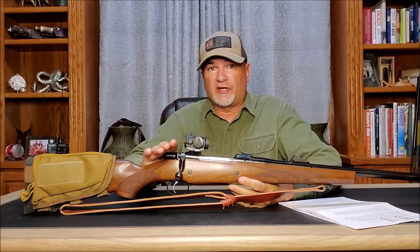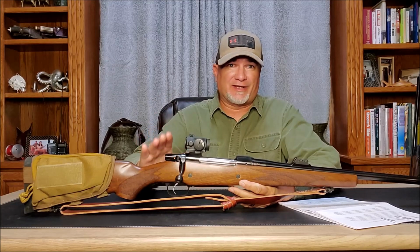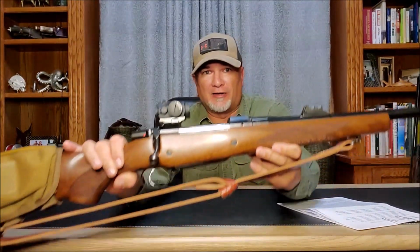Andrew, in my opinion, definitely go with the Aimpoint. The Aimpoints, especially the Aimpoint Micros, are absolutely amazing and probably one of the most rugged optics ever made. They hold up to abuse on everything from Magnum turkey shotguns to elephant rifles to military weapons in combat conditions. I've used red dots from Leupold, Vortex, Docter, Bushnell, Trijicon, EOTech, SIG, and Aimpoint. And the Aimpoint red dot sights are the best of the best. And you can see here, if I'm hunting something big and nasty that has absolutely no regard for my life and wouldn't hesitate to take my life, I trust my life to the Aimpoint. In my mind, you can't beat that for a red dot.